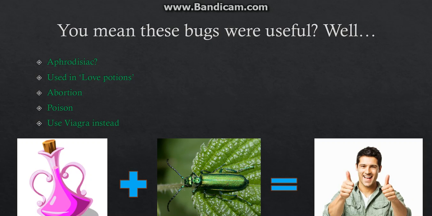The Spanish fly was also ingested by women back in the time for abortion purposes, but we also learned this wasn't intelligent at all because, as I said, it completely damages your internal organs. So it would destroy their reproductive system as well as killing the fetus, but it's not a smart thing to do at all. But anyway, because this toxin is so potent, it was actually also used to make poisons in the ancient times. So that's actually something that's useful for poisons.